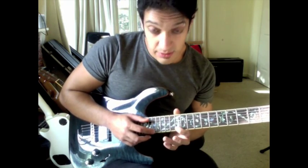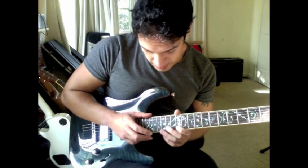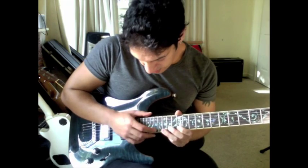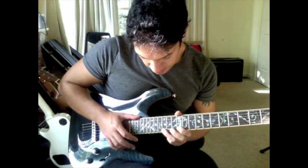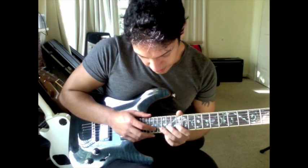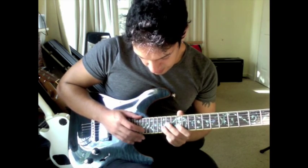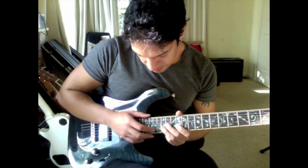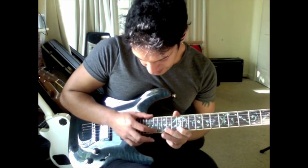So I'm doing the first 2 taps on 17. And then the next one jumps all the way to 22. So it goes. The second string, I go, so I do 17 and 20. So 3 taps on the first string.